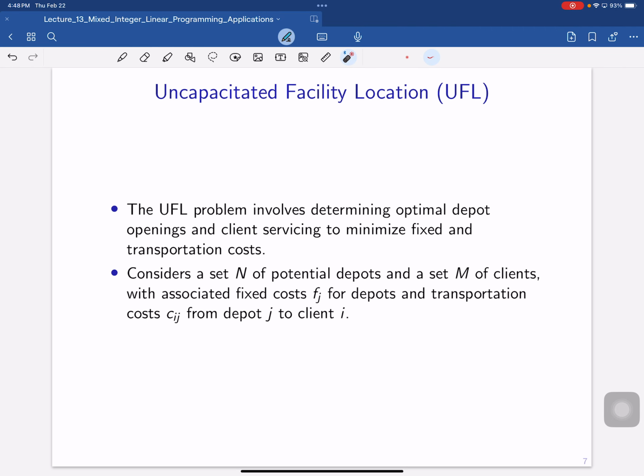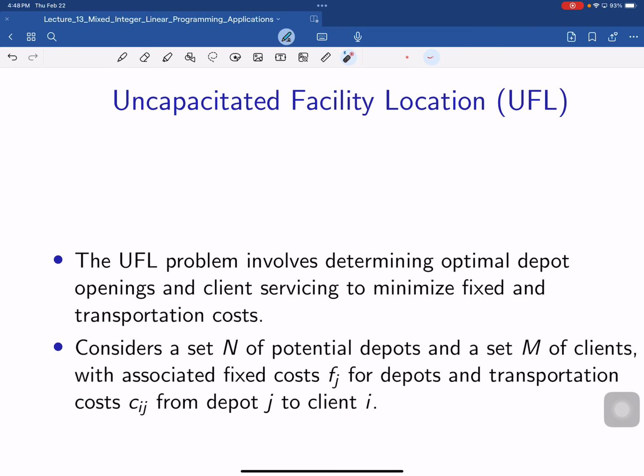Okay, so the second problem is the so-called uncapacitated facility location problem. It involves determining the optimal depot and client servicing in order to minimize the cost. Maybe let's draw a picture to help you understand what it means.